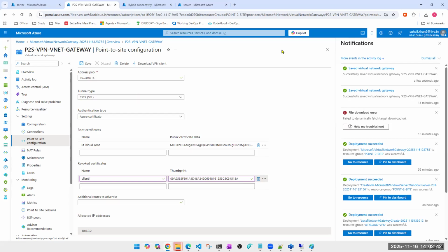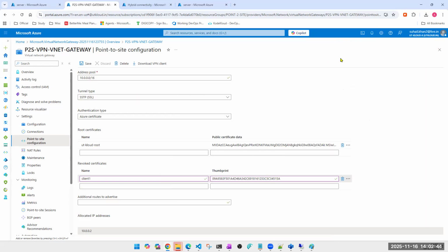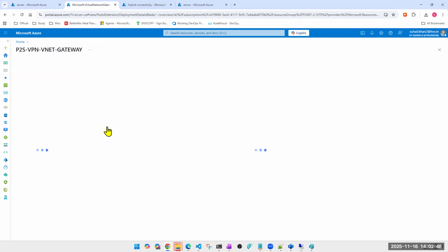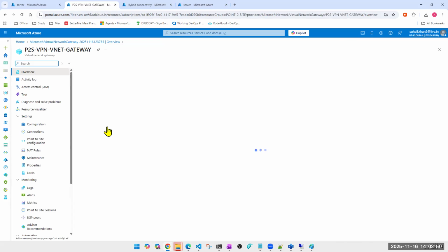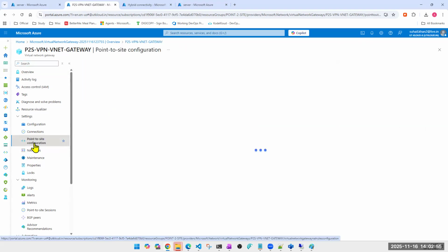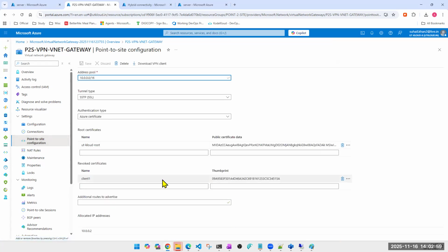Okay, it has been saved. So for now, I have a root certificate, I have client certificates, and I have assigned two client certificates. One of them has been configured on one of the machines. The second client certificate is just lying around. If you guys want it, I can give it to one of you. But I revoked another certificate, so ultimately I'm left with only one certificate. If I want to remove that revoke, I simply come here and delete it, or give a new certificate. It doesn't matter, right? So it is done.